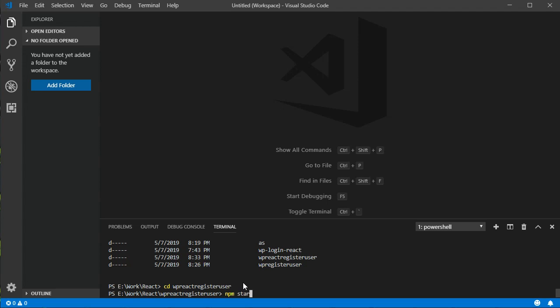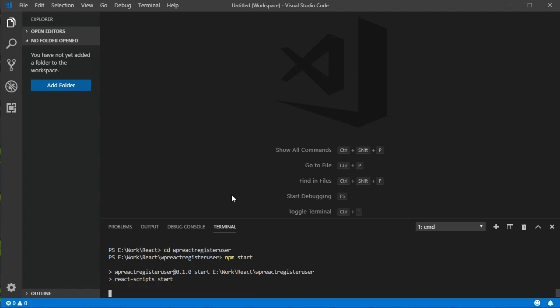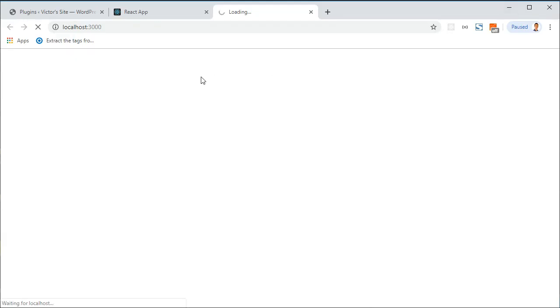Okay, and here I'm going to start the local machine. This should open up my browser with a new tab. Okay, here should be our new React app. It's kind of slow.